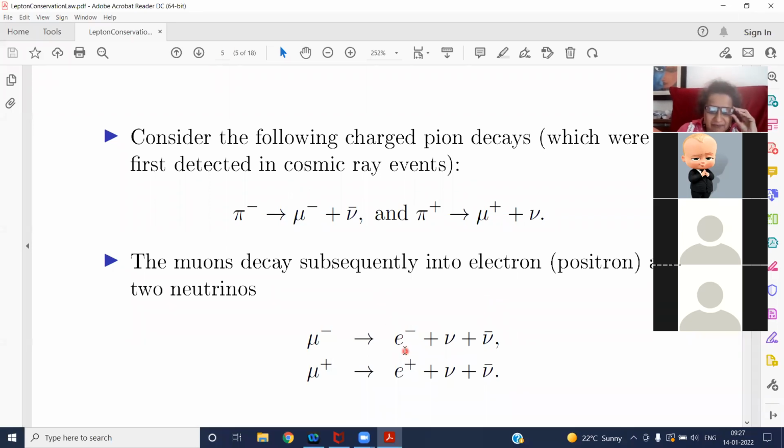So the electron is spin half, the neutrino is spin half, the antineutrino is spin half. Now I add these spin halves. Half plus half, angular momentum. What do you get? What is the value of the angular momentum addition of two spin halves? It's a simple question. You have to answer. Do you know what half plus half is, as a primary school kid?